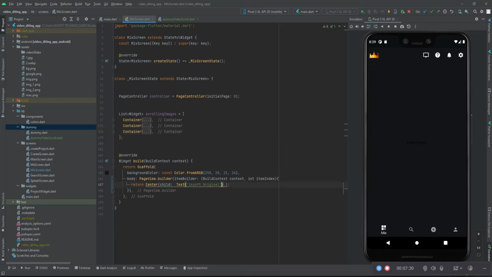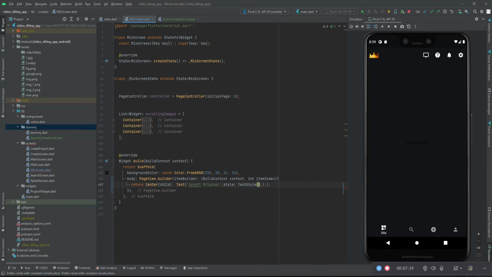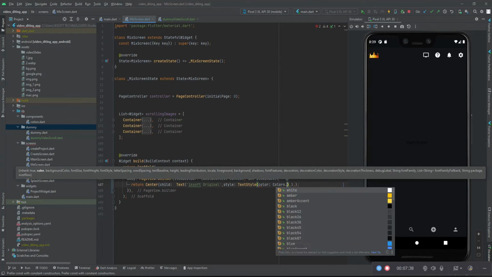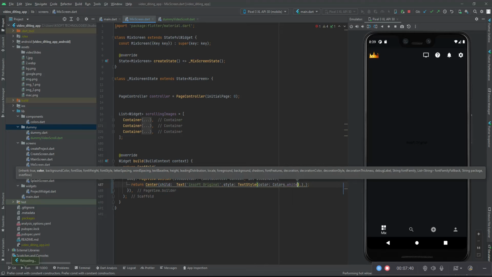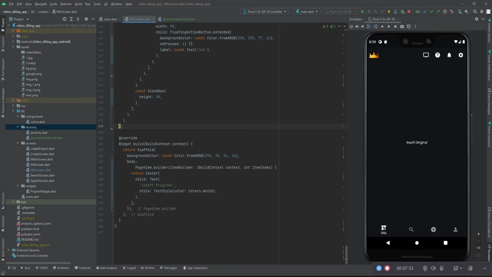Let me just specify the color. I just want to show you something. I don't just do things and then go my way. I just try to show you what I actually mean. So I have just a text here, and it goes like that. See, perfect. So we can then try and specify the item count.